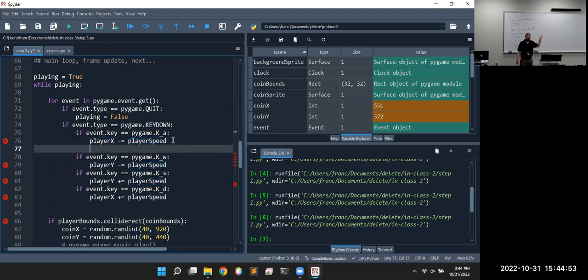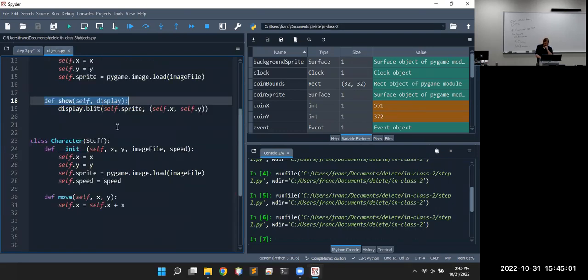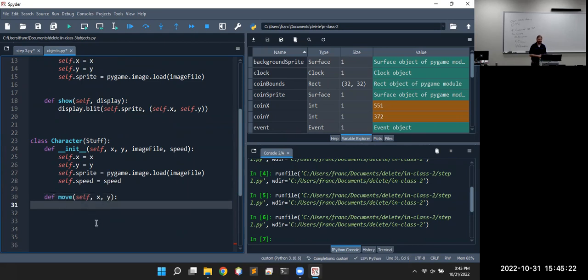So if we push the A key, instead of subtracting from that field, the way I tried to generalize it isn't going to work.